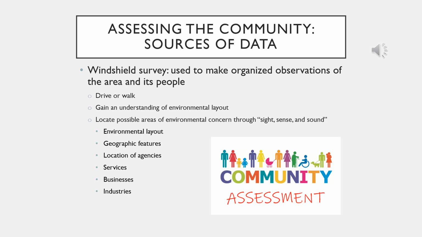It can also help you locate possible areas of environmental concern through sight, sense, and sound. So we're going to look at the environmental layout. We're going to see what the environment is like. We can look at geographic features, things like the boundaries of the community. What are the boundaries? Are they natural? Are they man-made?